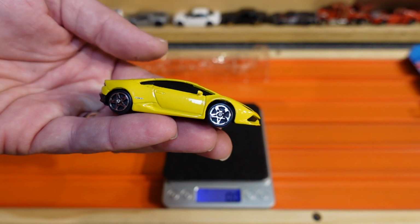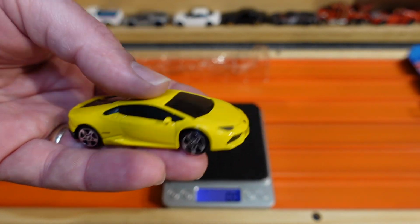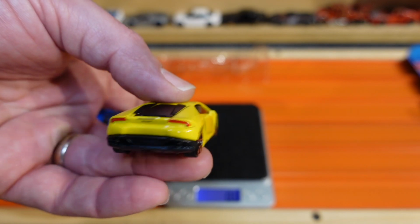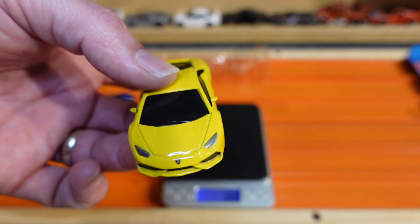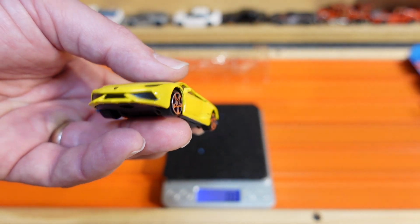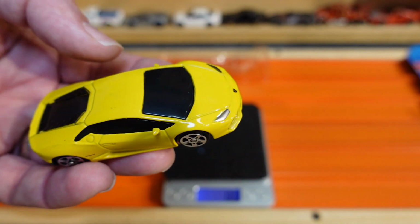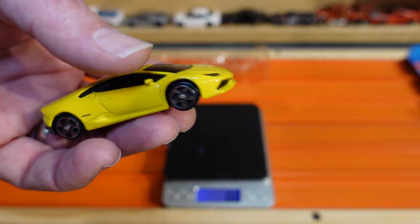Okay, this is solid yellow. You do have some badging on the sides right there. You do have taillights and tampoed headlights. More badging on the side. It does have blacked out glass. I don't see any kind of interior inside this thing.